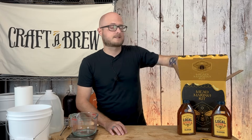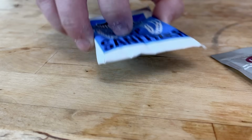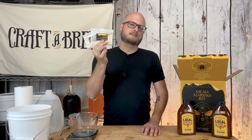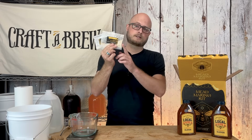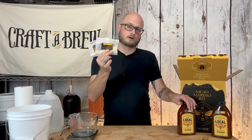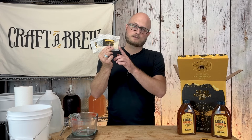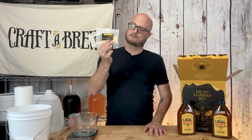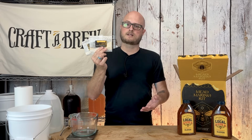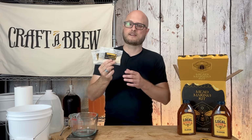Your kit also includes this bag. Inside this bag are a packet of yeast, your no-rinse sanitizer solution, and 2 packets of nutrients. These are your staggered nutrient additions for your yeast. Yeast turns sugars, like the sugars in this honey, into alcohol. But sugar isn't enough for the yeast to complete a healthy fermentation. So adding nutrients makes sure they have the vitamins, amino acids, and other things they need to complete a healthy fermentation with less risk of off flavors and stalled fermentation. More on that in a bit.